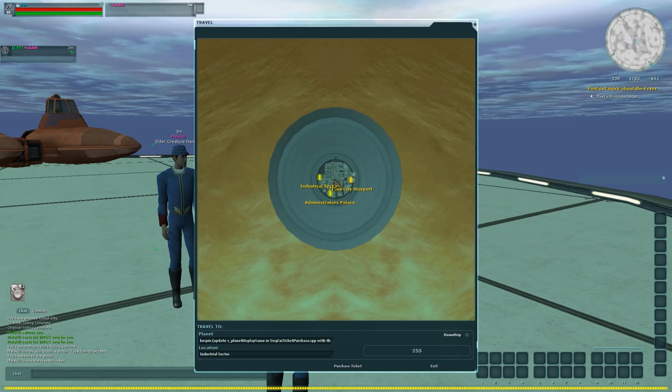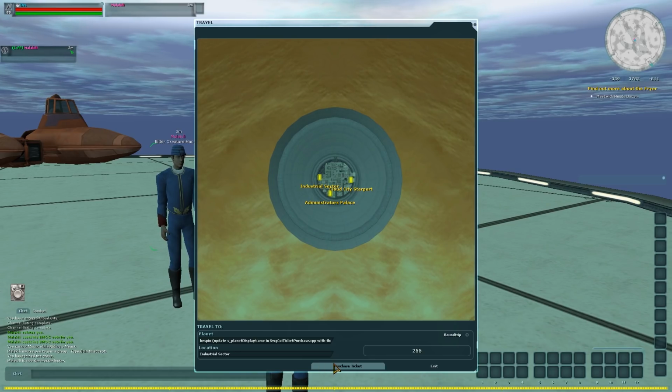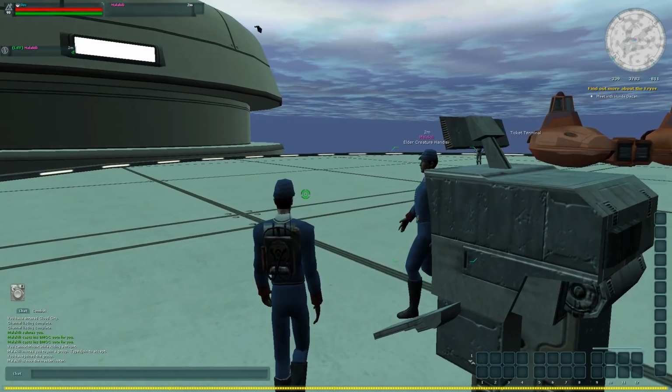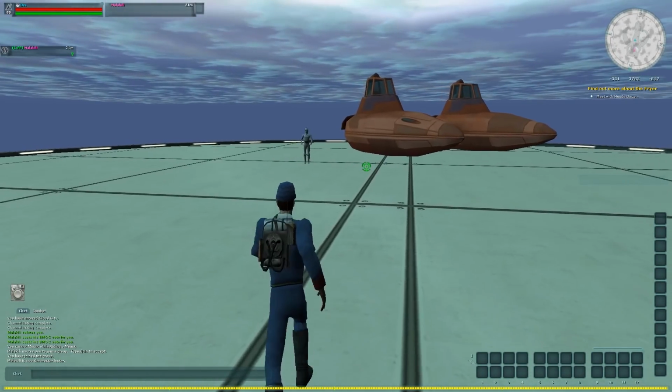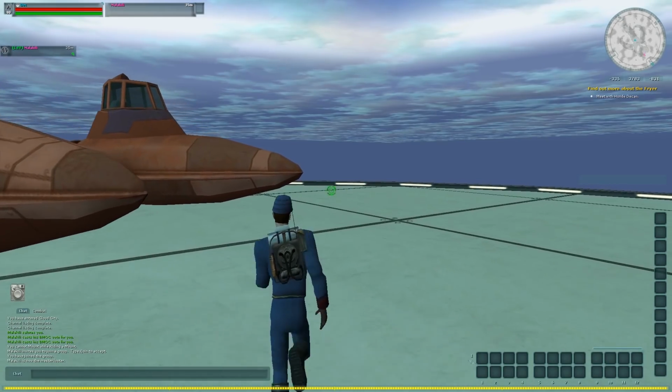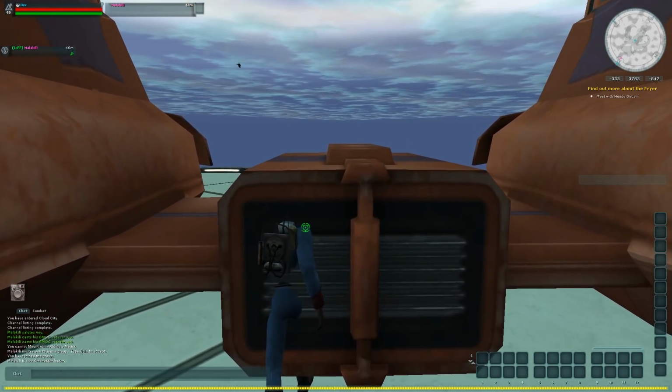Okay, so I'm going to the industrial sector. Shall I do that now, or? Well, I can show you the platforms. Okay. Let's do that instead. I just want to go up to the cloud car if I can. And we are going to see the industrial sector, don't worry.